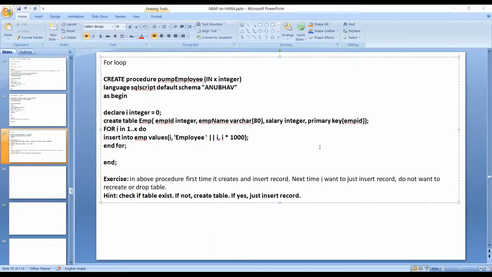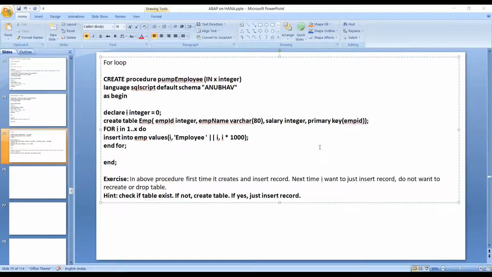Any other questions, anybody, before we close today's class? Can we use this procedure in ABAP in case required? Absolutely, that's why we are doing this. We will use it in ABAP. We've got to use this in ABAP at a later point of time. We are not doing SQL script for fun or just to waste time. We are actually going to consume SQL script in the ABAP system. I will show you that we have multiple concepts to do so. We will look at it in upcoming days, how to consume such a SQL script procedure. Just the way you consumed HANA models in ABAP, similarly, we will consume SQL script procedures also in ABAP. Don't worry, it's part of our course.